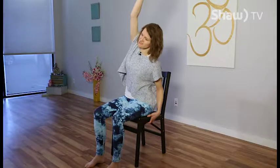All right, so from here, we're going to inhale our left arm alongside the ear. Maybe if you struggle at all with balance, if you're feeling a little uncertain in the chair, you can always use the other hand to lightly hold on to the bottom of the seat. And then on your exhalation, we're just gonna lean over towards the right. So we're getting that nice side stretch through the left side body there. And just holding there for a breath, maybe two. Notice how it feels. And then inhaling to come back up, exhaling to release that arm down.